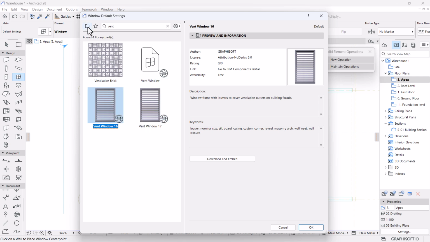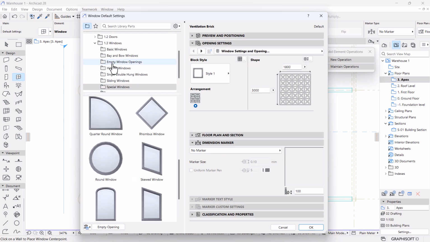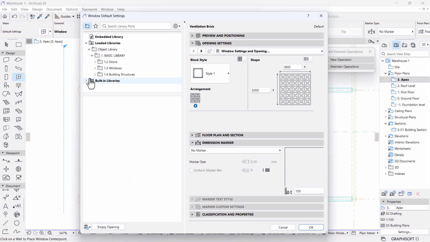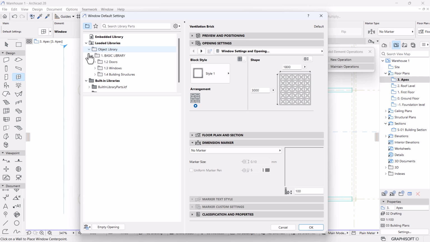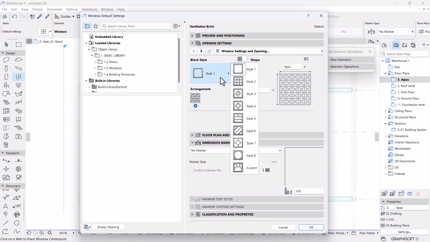So maybe let me see if I can have something different. I don't want to download that one because it will take time for us to get it. So I wanted to use something that is off the shelf and straight away and place it.